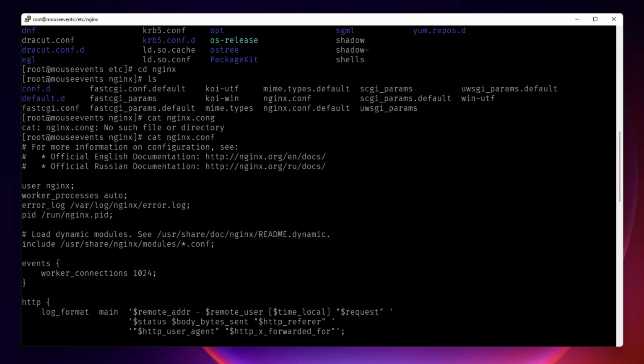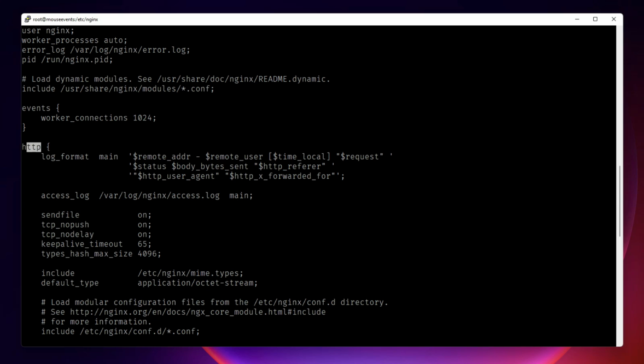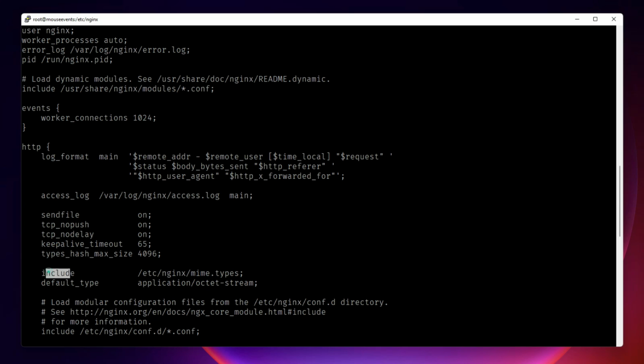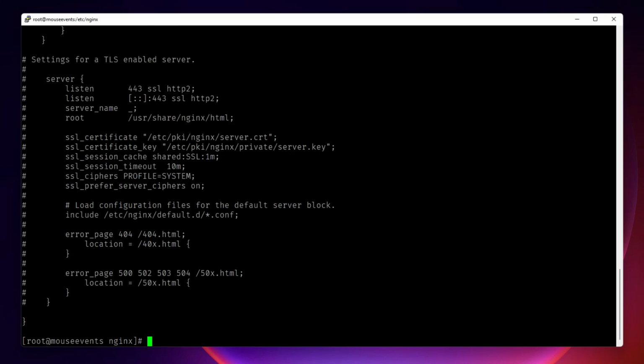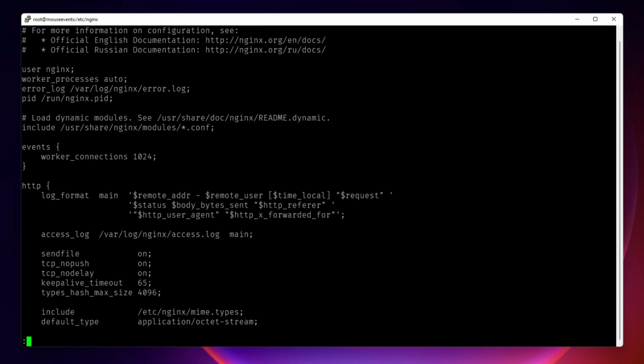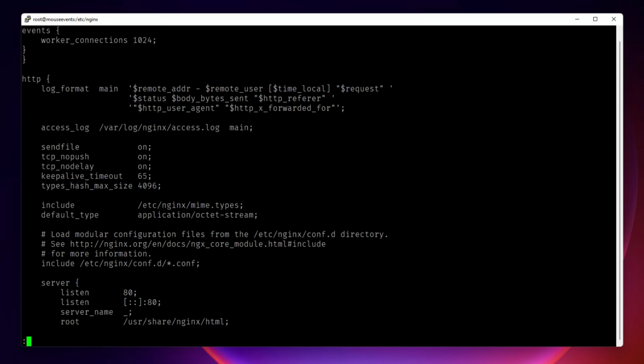If you take a look, these are all basic information, and inside the http block by default our server is looking at the include file here. Now this is very difficult for me to scroll and check, so I will clear the screen and then I will say cat nginx.conf, and then I will go with less so that I can read line by line. Okay, there we go. So now I am pressing enter. If I go up and down, I can easily come back.